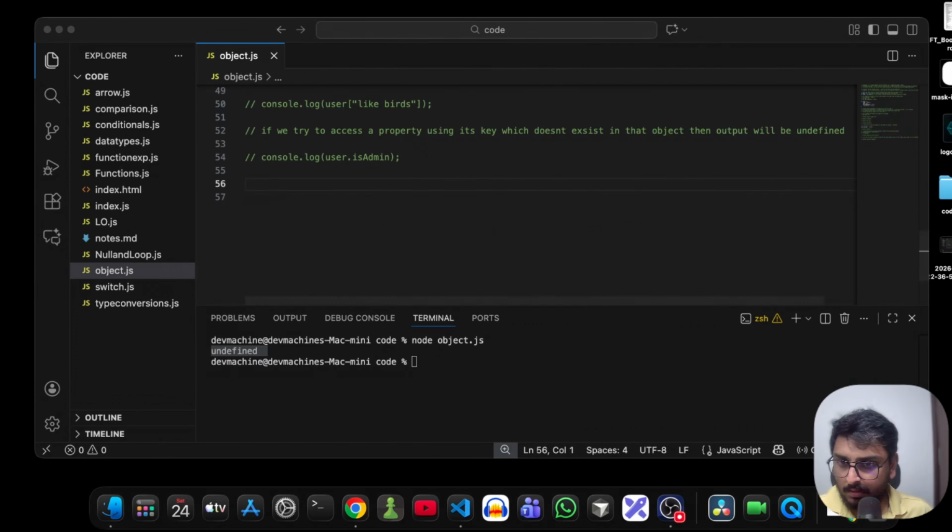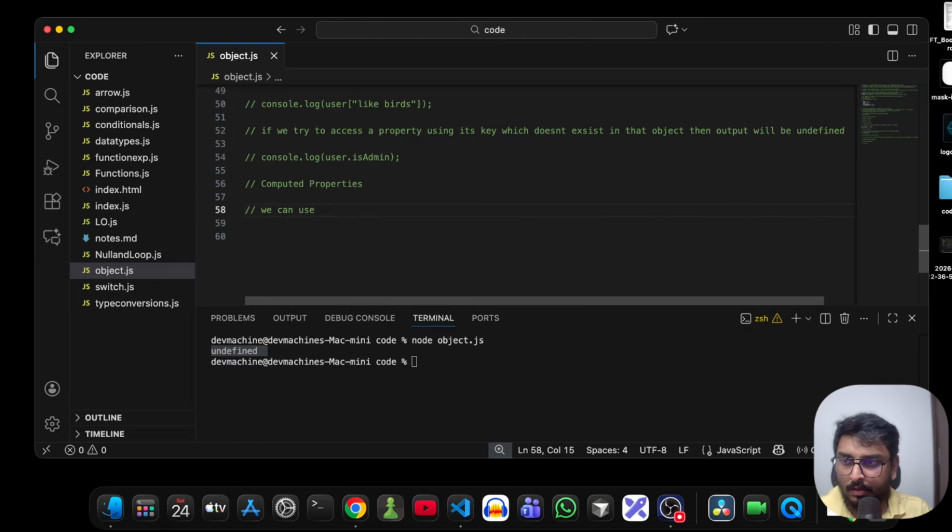Now coming back to another thing, we have this one single element known as computed properties. It's a very interesting thing, but let's try to learn about it. What is meant by computed properties is that we can use square brackets in an object literal.